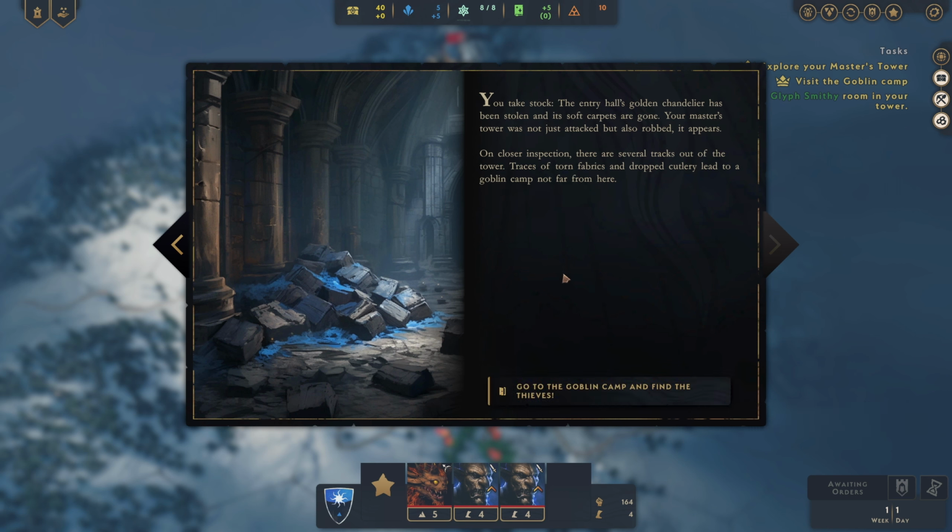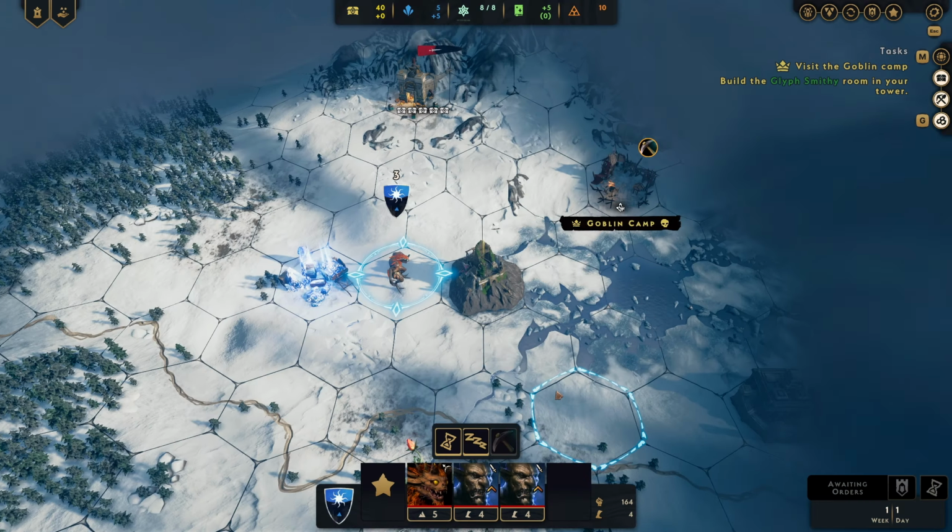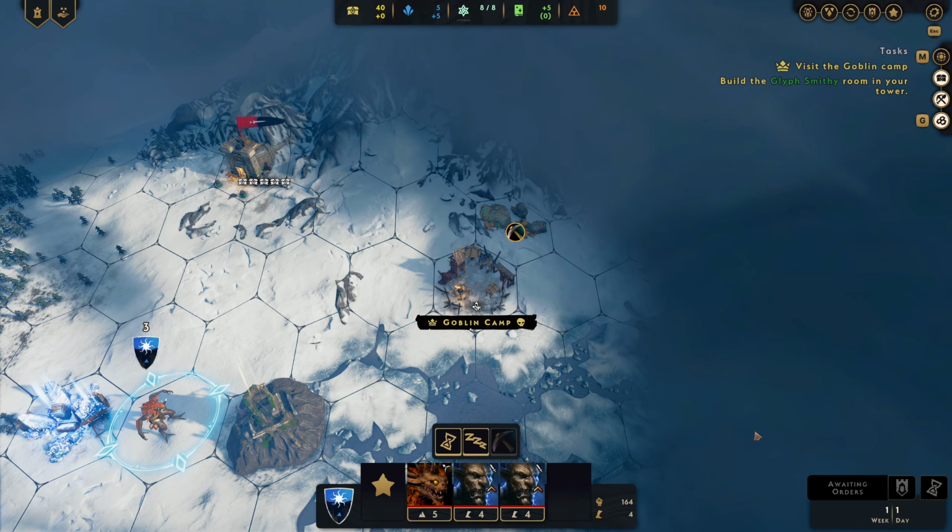You take stock. The entry hall's golden chandelier has been stolen, and its soft carpets are gone. Your master's tower was not just attacked, but also robbed, it appears. On closer inspection, there are several tracks out of the tower. Traces of torn fabrics and dropped cutlery lead to a goblin camp not far from here. We will go there and find those goblin thieves.